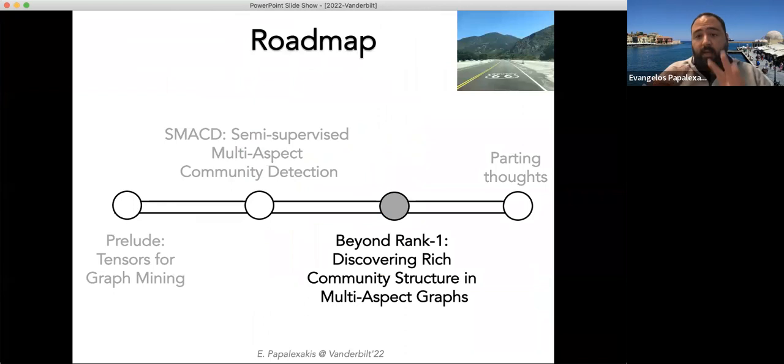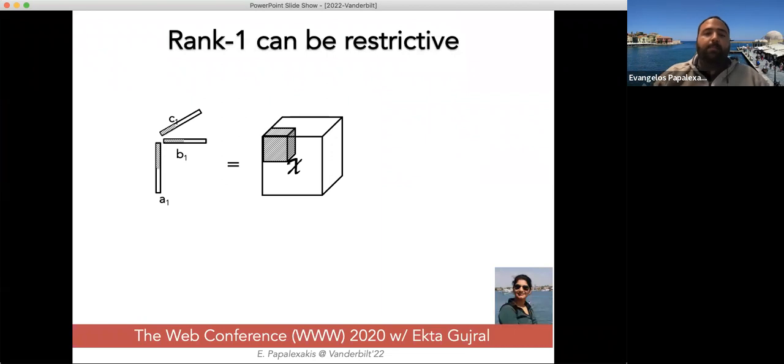Moving on, now we're going to look at an extension. We're going to look at a limitation, first of all, of the vanilla tensor decomposition. What can it not give us, and how do we extend it to actually get what we want? Because, as the title of this section says, sometimes we need to go beyond rank 1 if we need to express richer structure in the data. And let's look at an example.